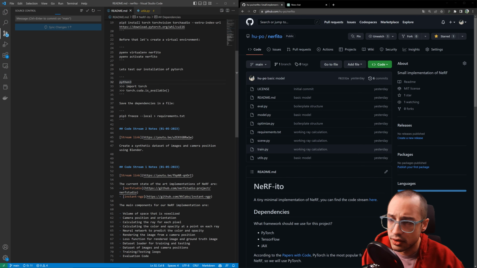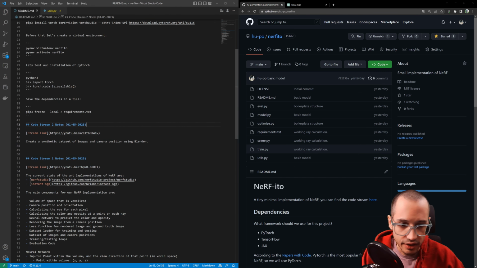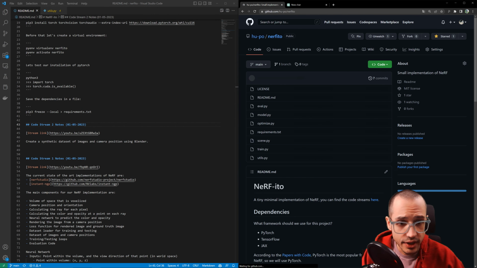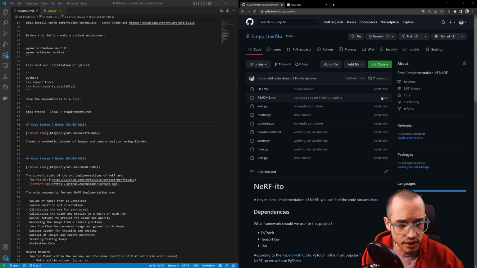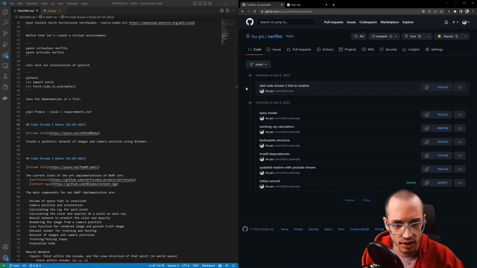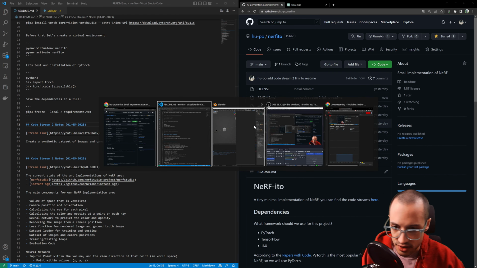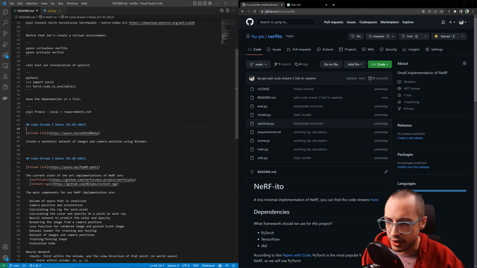Okay. All right, now let's go into our repo, hit refresh, and we are correctly committing from our GitHub account. So our VS Code is working, our GitHub commit is working, and we can go ahead and get started.